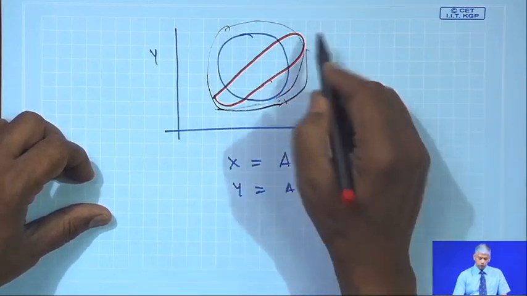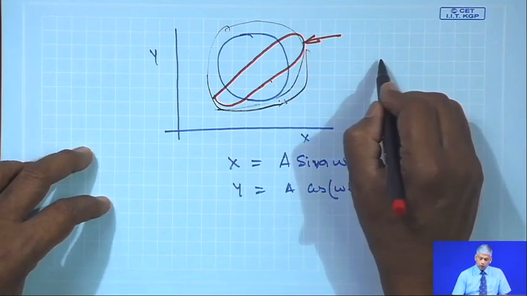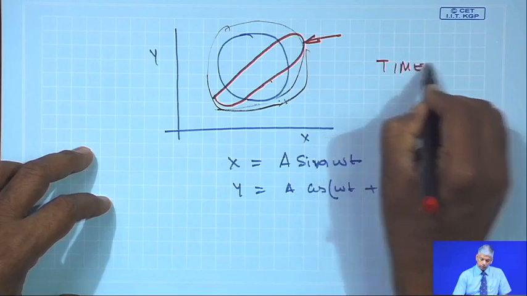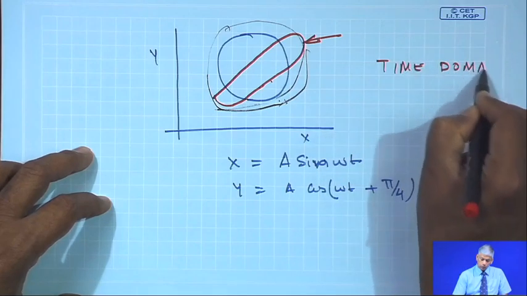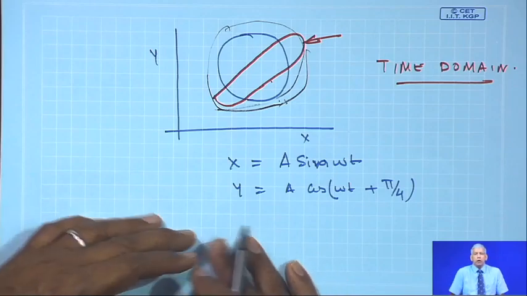Okay. So, this is because of a 45 degree. So, all these studies are being done in time domain. Earlier we had seen that, to find out the frequency of a signal, we have to either do an FFT or maybe also do a filtering. But in such orbit analysis, these are not required.